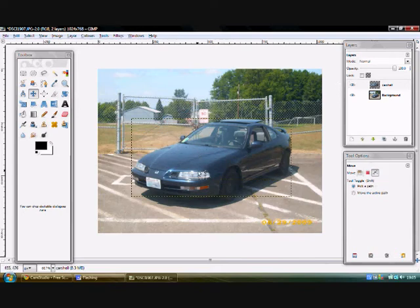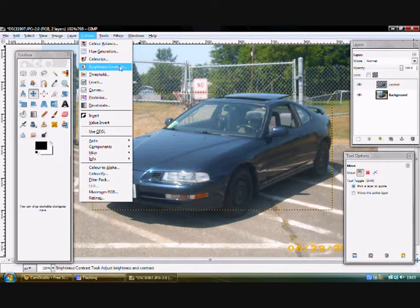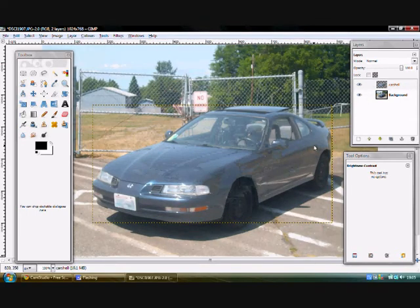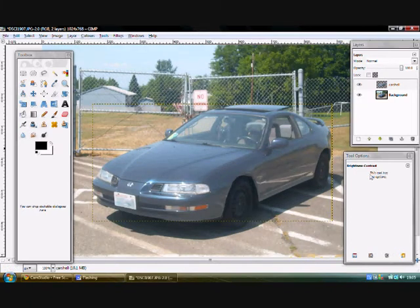So now, making sure you're on that layer that you've just created by clicking on it, you want to go to Colours, Brightness, and turn up the brightness a notch. So we start going towards the white colour. Not too much, but just a little bit. I'll put it up to 40. As I say, it's all personal preference and it depends what you're looking for, and obviously you'll take more time over it.